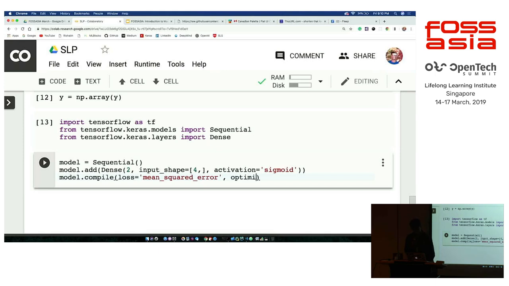Optimizer. So the optimizer is out of the scope of this workshop, but what the optimizer does is it basically makes the running of this algorithm much faster, depending on what kind of system I'm using. So here I'll just be using ADAM. ADAM stands for adaptive momentum, which is another machine learning term, but we won't be getting into that. You can ignore the optimizer bit, but add it in your code.